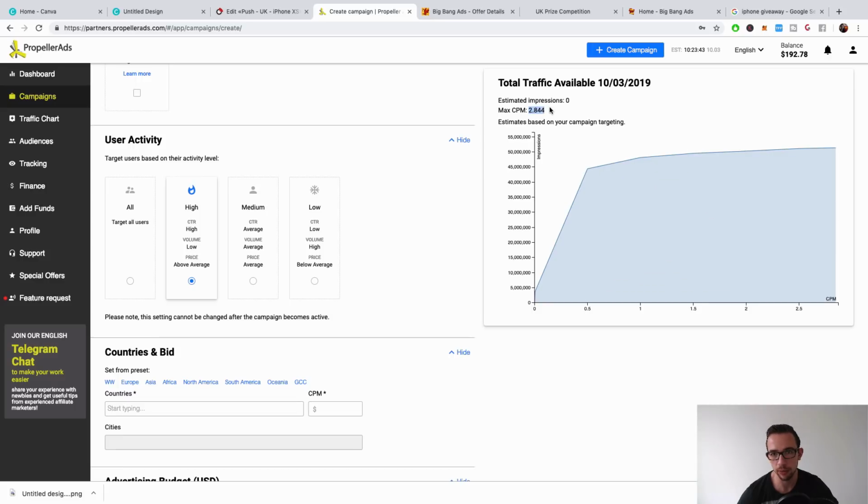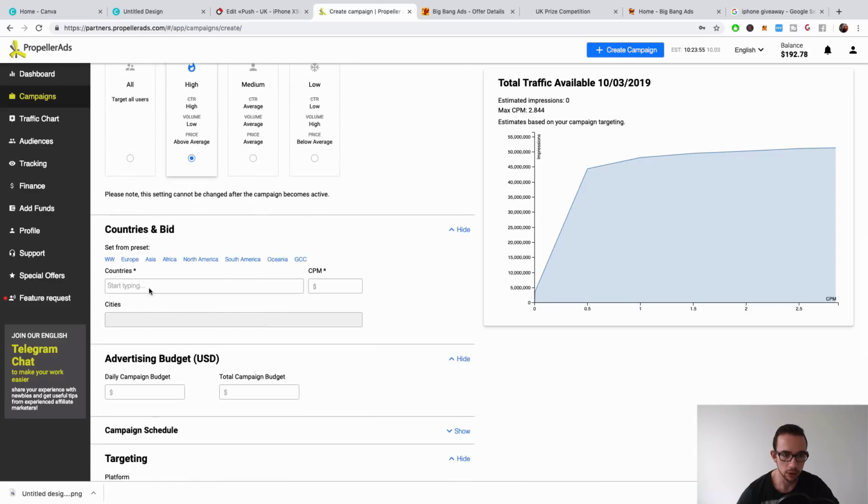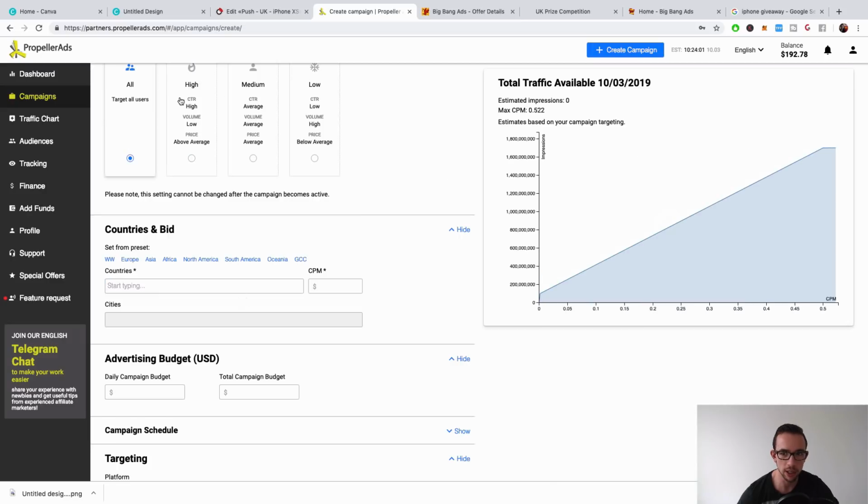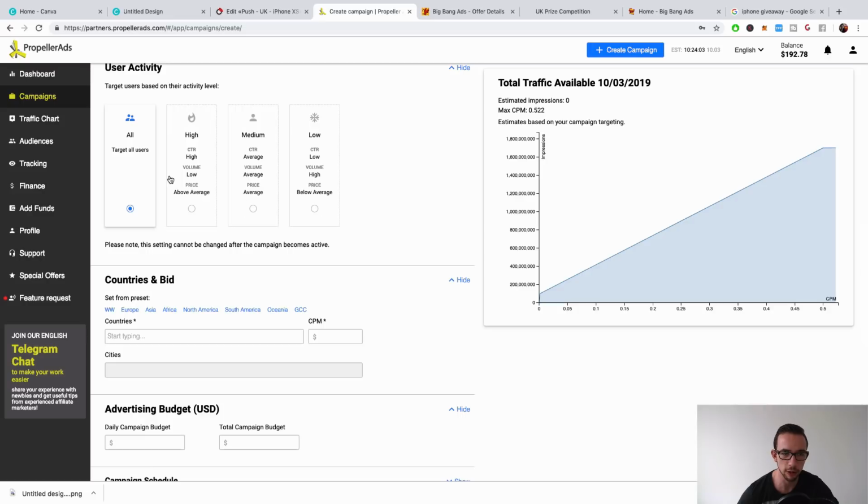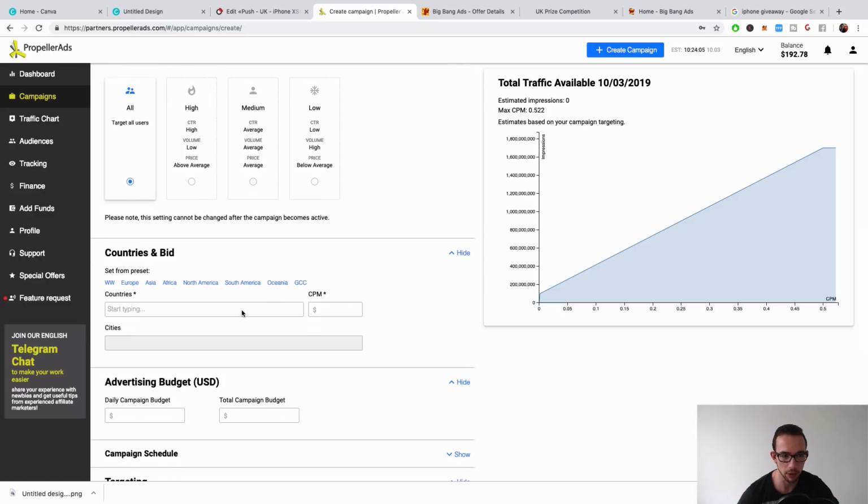Yeah, it's way more expensive. So it's close to $3 per 1,000 impressions. 51 million, 50, 49 million, 48 million, 44 million. All right, so the countries. Obviously, this will reduce the traffic a lot. So let's just go with all for now. So it combines the thing. So you'll probably get 80, 15, 5, what I said, depending on your bid, right?